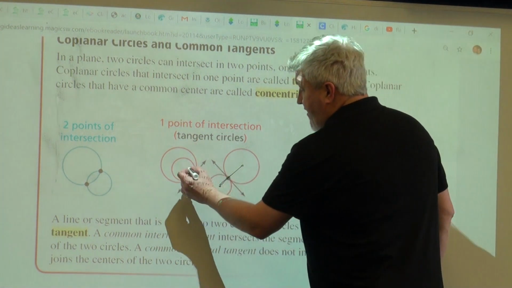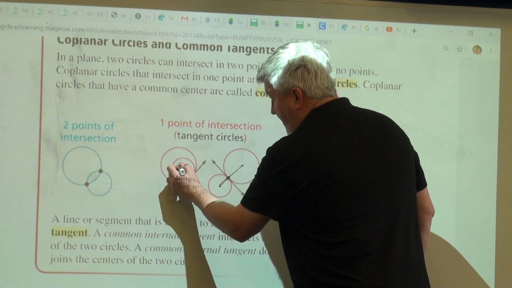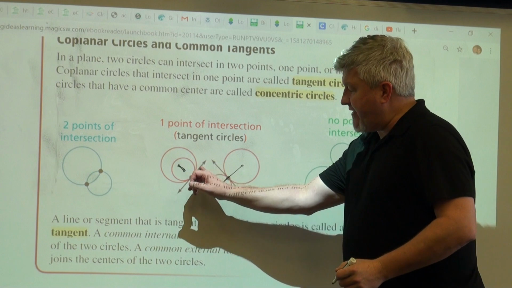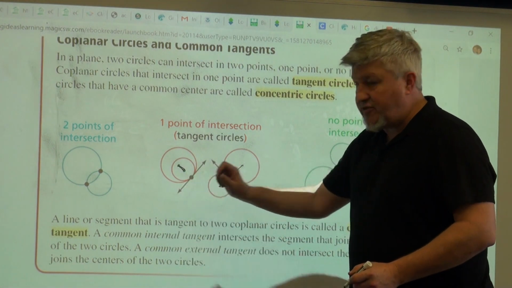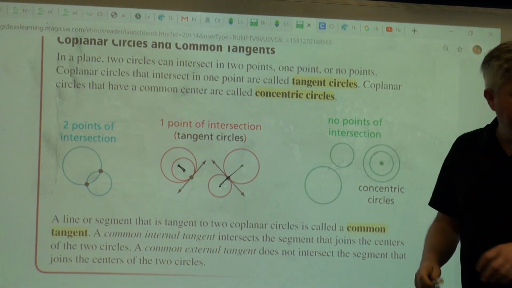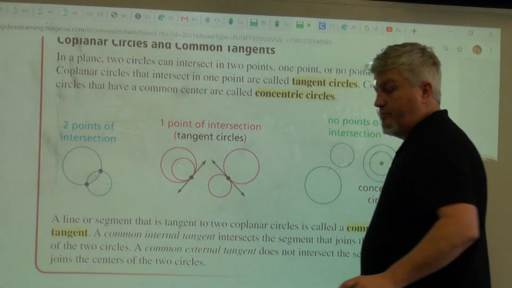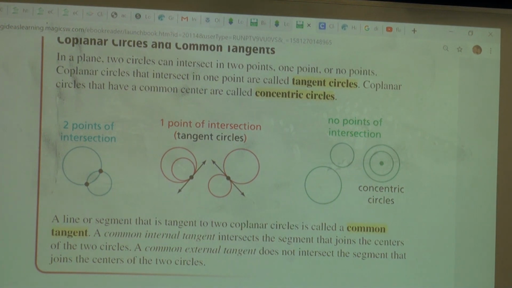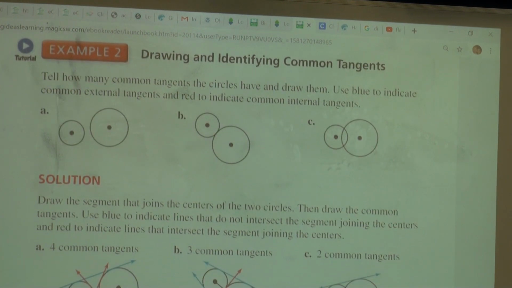Over here, if I draw the circle centers, here looks like, and about here, and have the line that connects them, that tangent does not cross that segment, so that is a common external tangent. And there's another example that I'm going to show you here in just a second. My eraser. All right, so moving up, some examples.